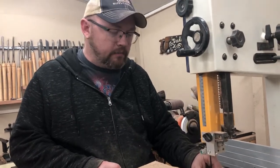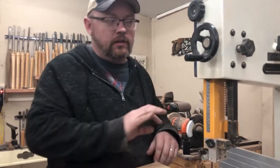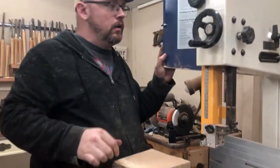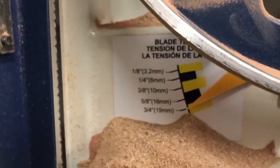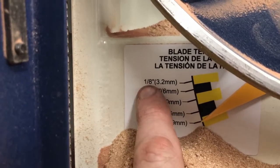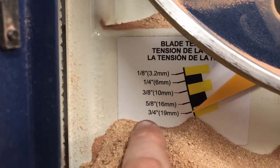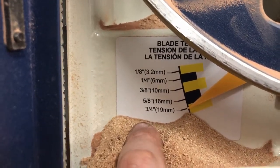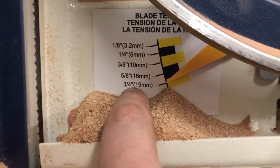Tension is a big part of that, and this is one of the examples too. There is a chart inside of here, and forgive the dust. Like I said, I don't have dust collection hooked up to this right now. But this chart actually shows you, if you've got an 1/8 inch, 1/4 inch, whatever size blade you're putting on here, it's telling you to adjust this piece to that number.